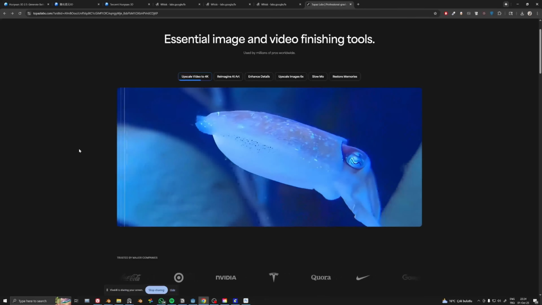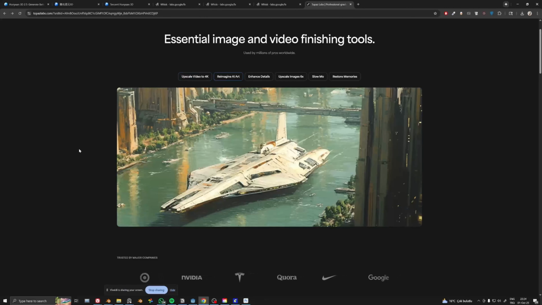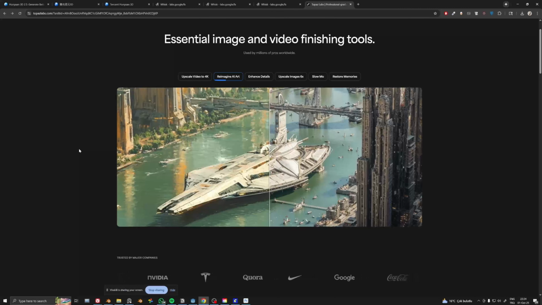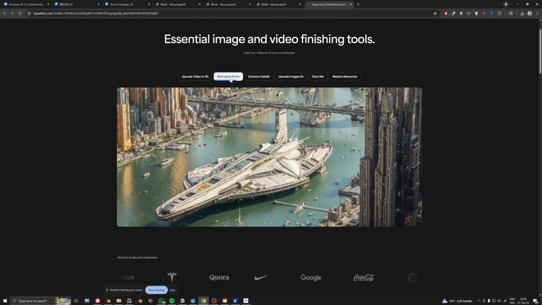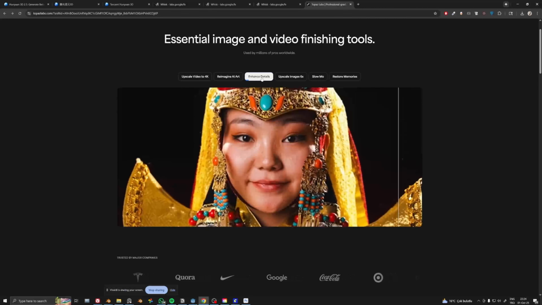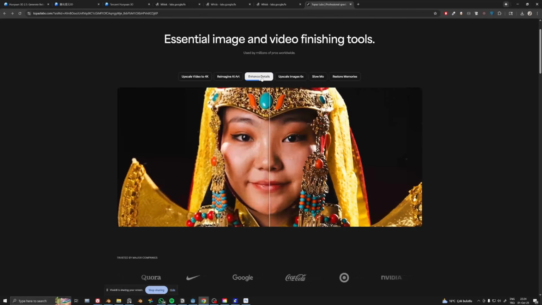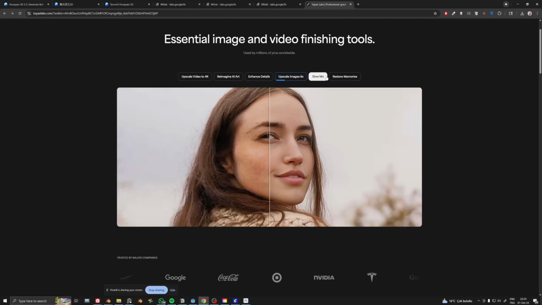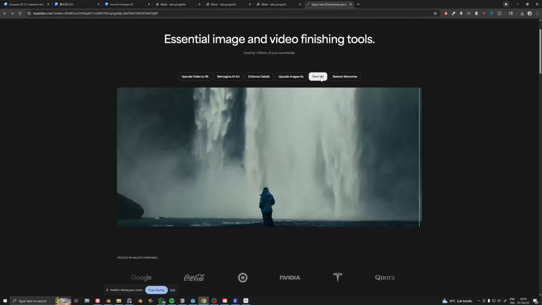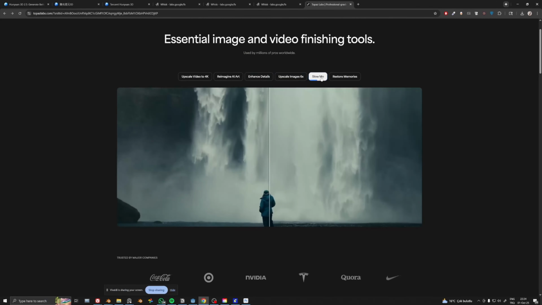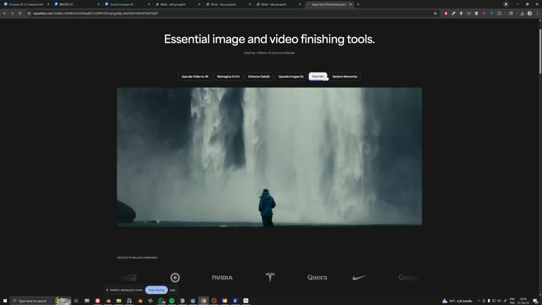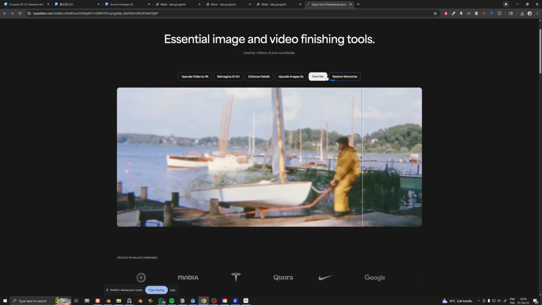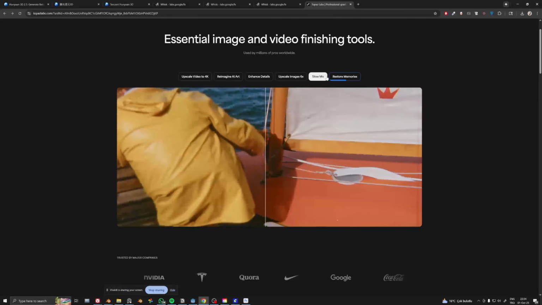It's of course an advanced tool which also uses AI, and also reimagines AI art, and upscales your old images, family photos. But there are so many artifacts, of course, when using this tool.